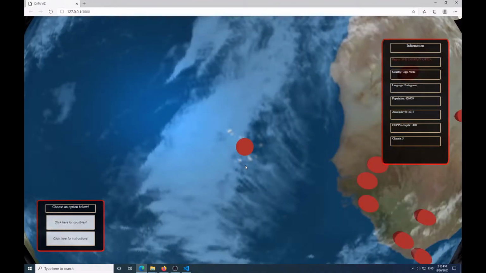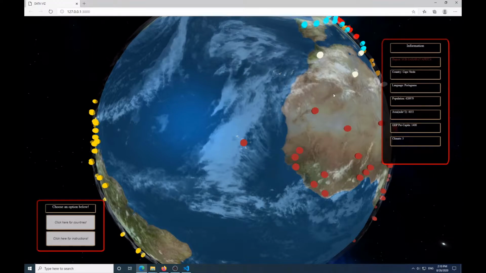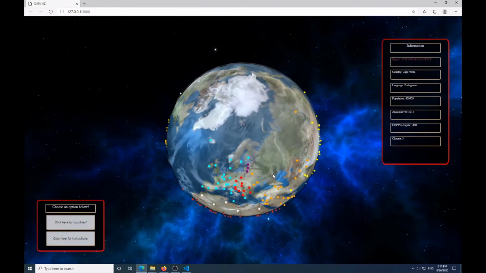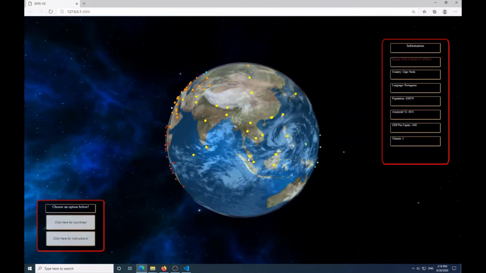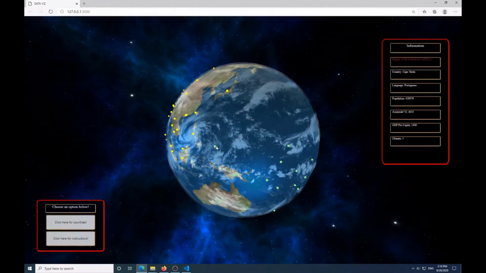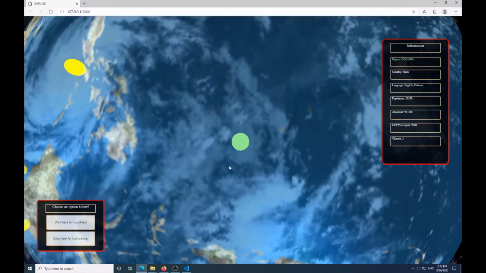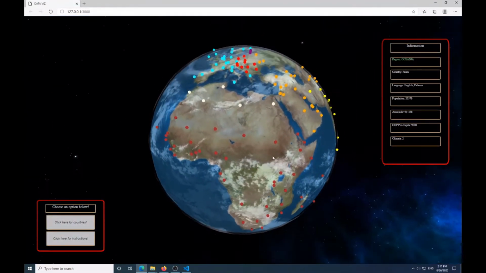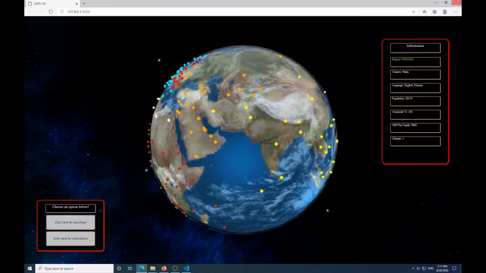So say you want to click on a point, you will get the region, and it's color coded by the region too, so the user knows the differentiation between each color point. And then you have the different data which we have in our data set. You can zoom in, zoom out, click and drag to use everything, because this is the OrbitControls of Three.JS. And the camera will zoom in based upon where you click. So without further ado, let us get into this tutorial.